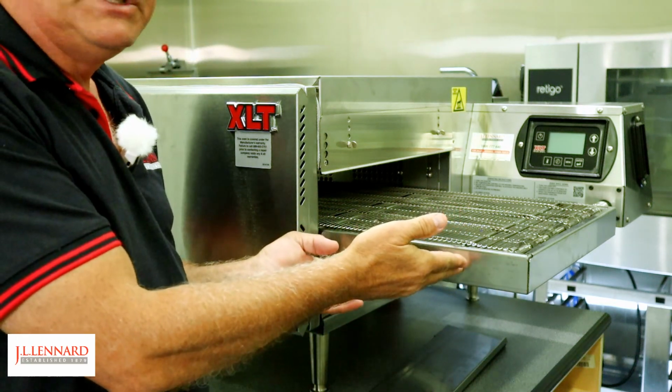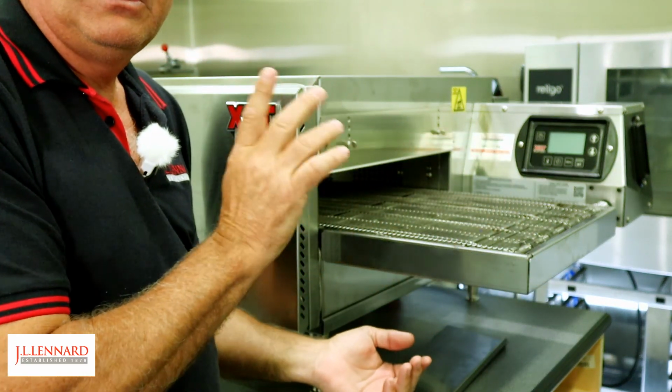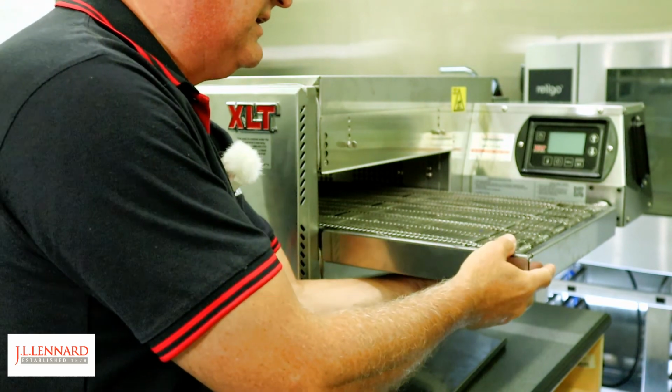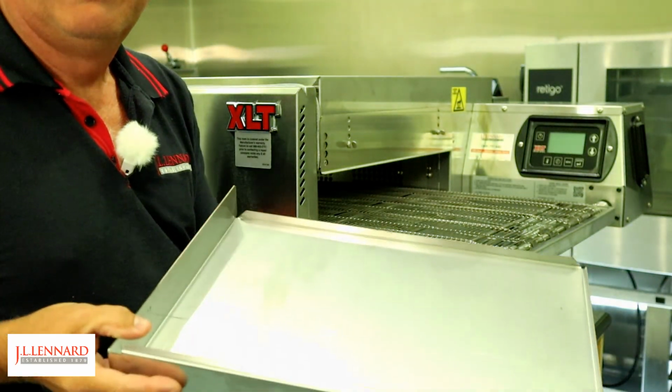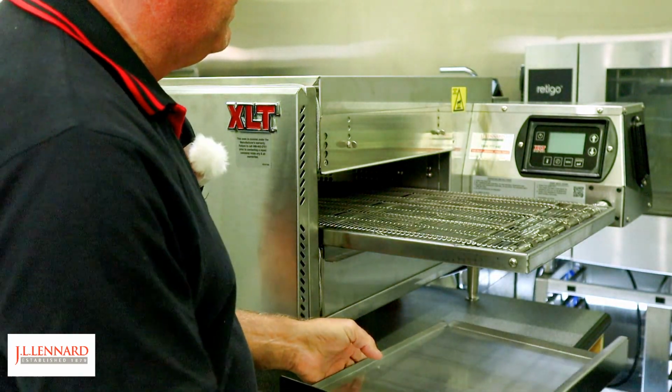The crumb trays are easily removed as well. Making sure they're not hot. If they are, use safety gloves, heat gloves. So we lift and remove the crumb tray. And that goes off to the sink to be washed as well.